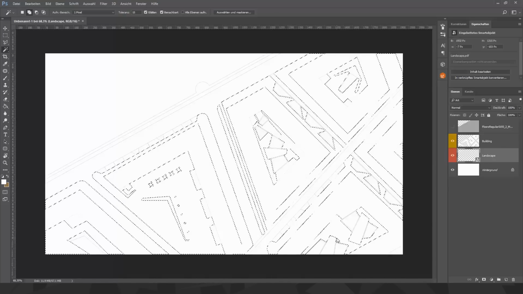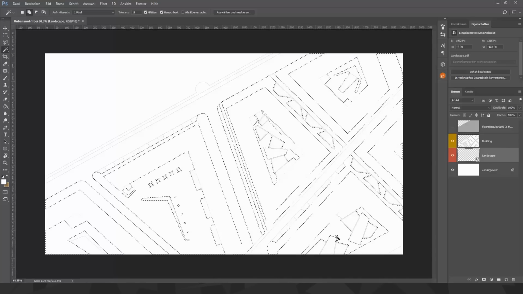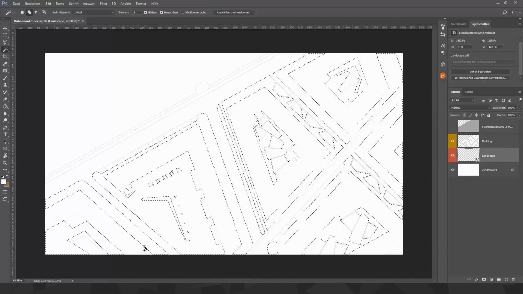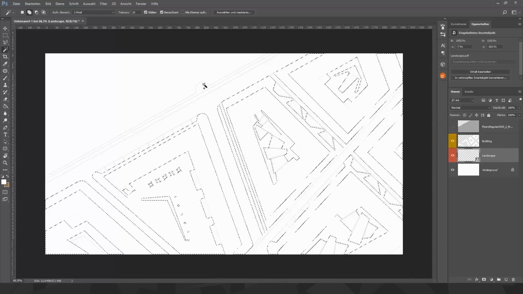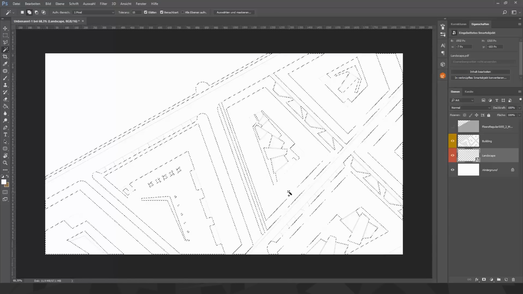That's more than I expected. But that's it, I hope. No, this area too. Yeah, this should be all.